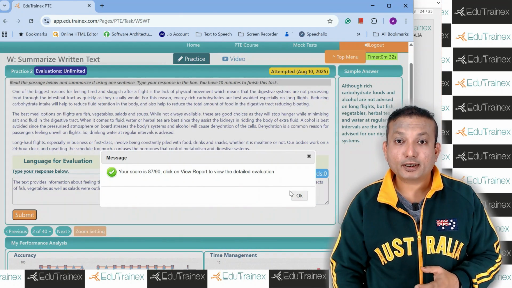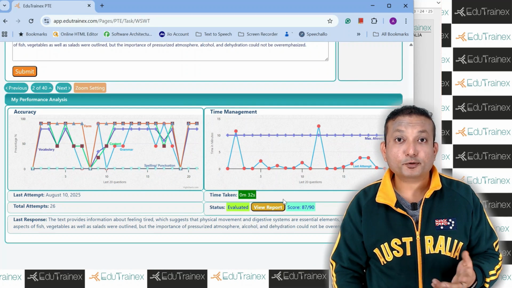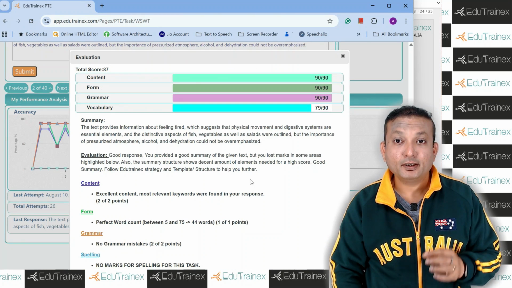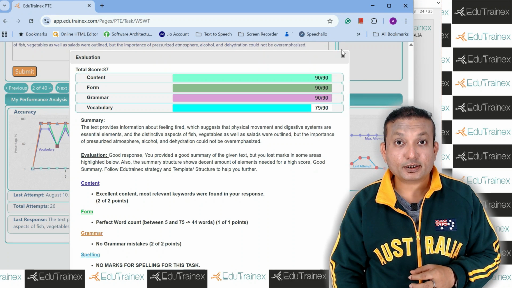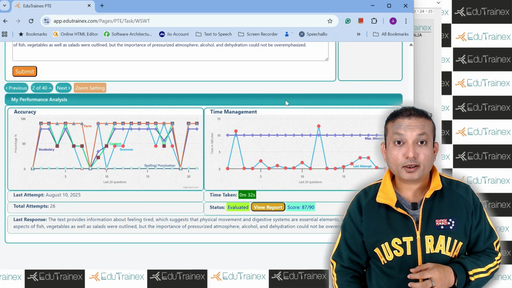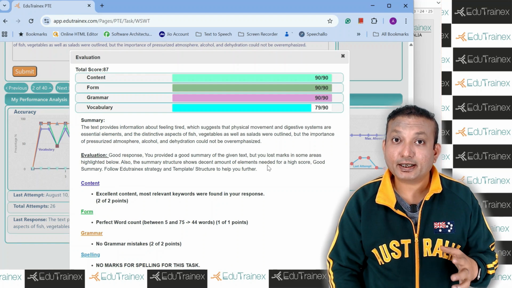And this time the score that I've got is of course the same score because spellings did not have any negative marks here. But for demonstration purpose, now you see these two are not regarded as spelling mistakes. So once you are writing and you see the level of feedback, even for summarized written text, is excellent.